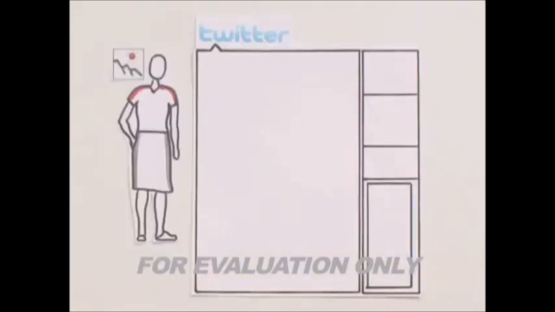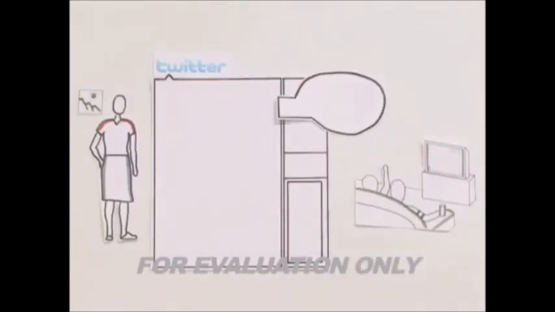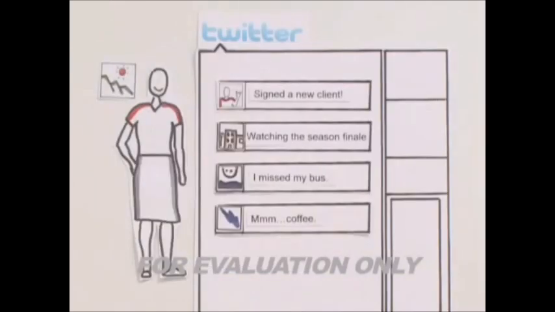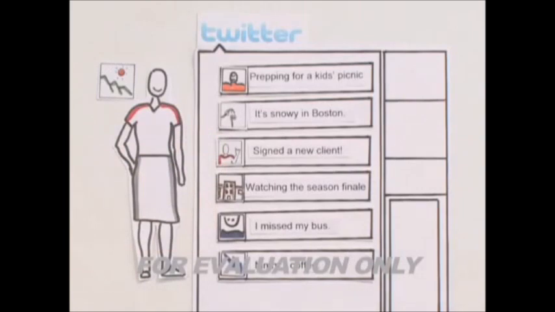Within hours, she began to see a different side of people she chose to follow. She didn't know that Steven in Seattle was a baseball fan, or that Julia in London was reading a new investment book. The little messages from Twitter painted a picture of her friends, family, and coworkers that she'd never seen before.